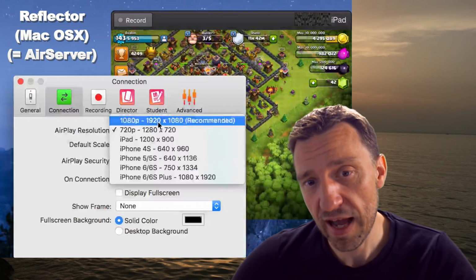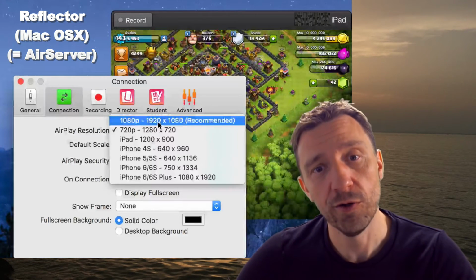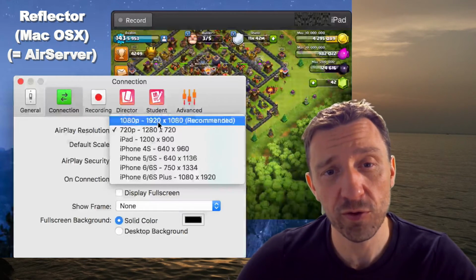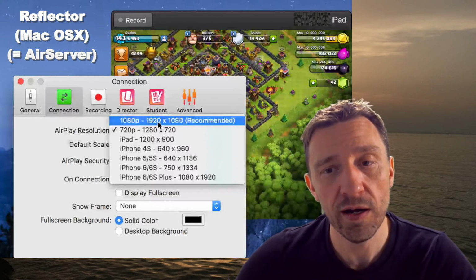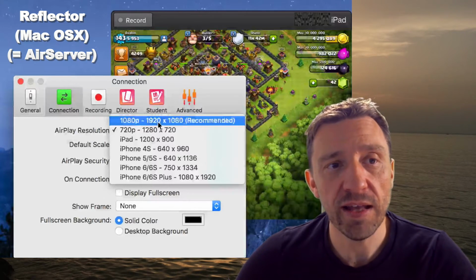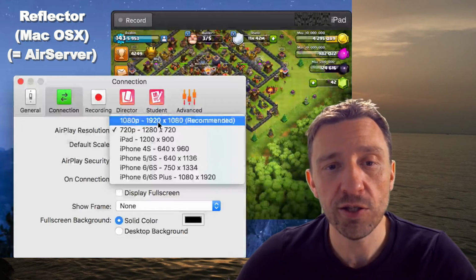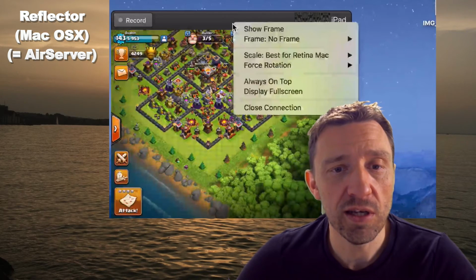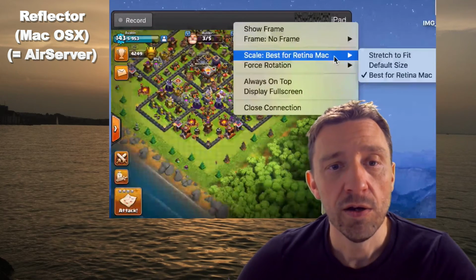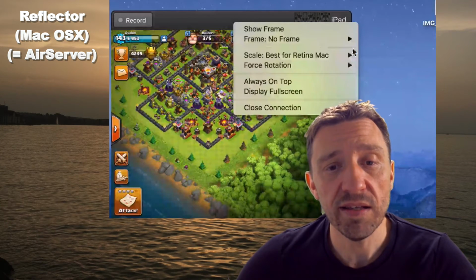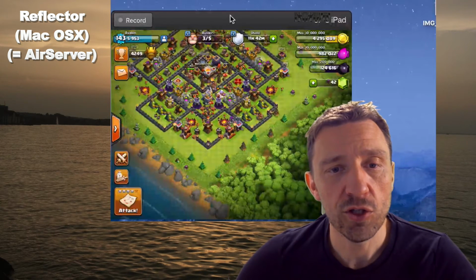Make it basically as small that it fits exactly your overlay size, and you don't have to rescale a lot on your overlay. If you have to downscale on the overlay, be aware that your OBS will have to calculate a lot to make it fit your overlay. So the less calculation, the better, because that may lead to lag. And that's why I usually use 720p here for my iPad on Reflector. And all the other settings you can basically leave the way they are. Don't change them. Just change the connection here on Reflector.